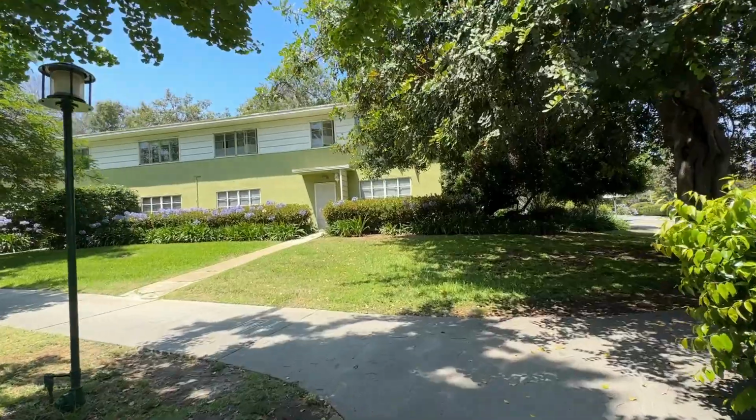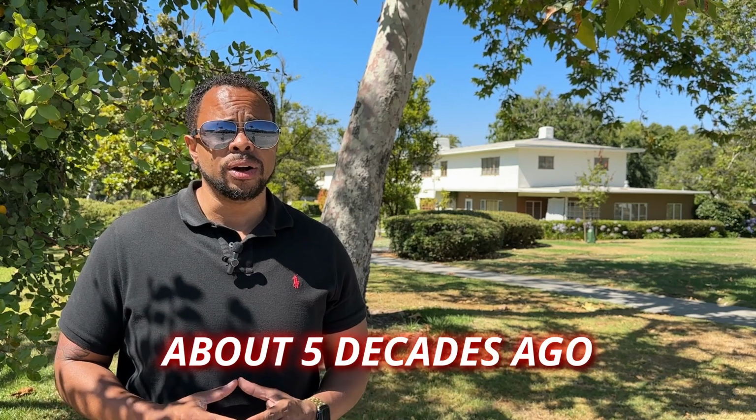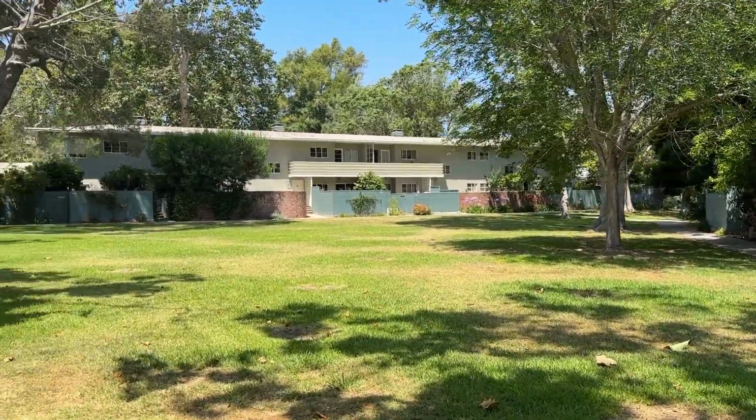So one of the benefits of owning a condo here in this complex is that you get to take advantage of the Mills Act. Now you might be asking yourself, what's the Mills Act? The Mills Act was a law that was passed here in California about a decade ago, and it allows for the government to enter into contracts with residents of historically preserved homes. So basically, to sum it all up, the benefit you get is that you're going to pay reduced property taxes by living here because this whole complex is a part of the National Registry of Historic Homes.